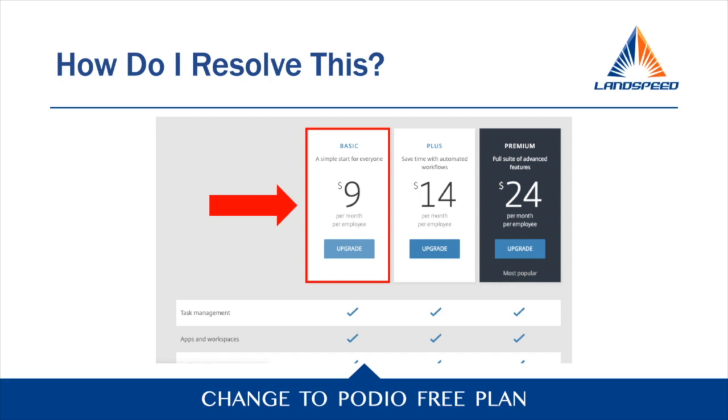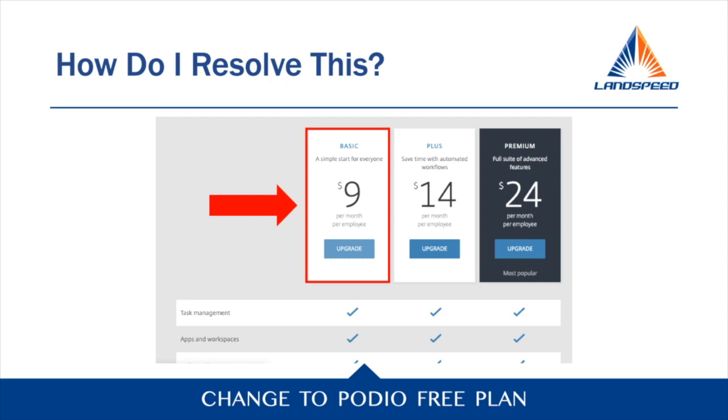First, you need to understand that from Podio's perspective, there are two different kinds of users in your workspace. There are employees and there are external users. You only have to pay for employees. Your external users, you can have an unlimited number of external users. So the way they determine who is an employee is they associate a domain with your workspace.